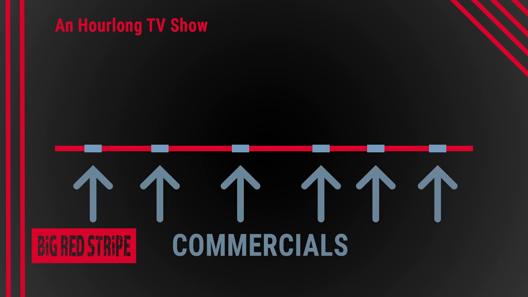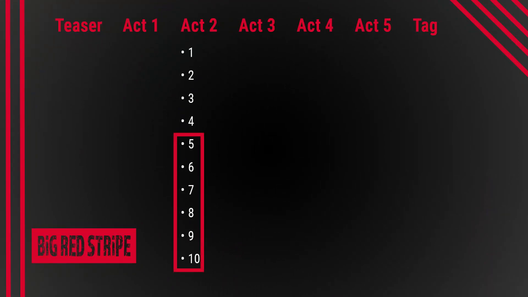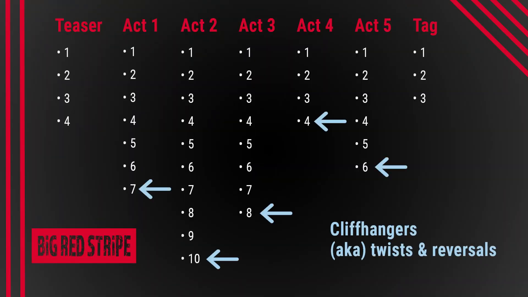I was first introduced to beat sheets in grad school taking a course on writing a spec TV script. In TV, if you watch a show on broadcast, there are commercial breaks, and each section of the show between those commercials is referred to as an act — though in TV, acts are functional, not structural. Each act in TV has between 5 to 10 scenes, usually 7 to 8, and you have to account for strong act-outs leading into commercial breaks — usually a cliffhanger moment or a surprise revelation.